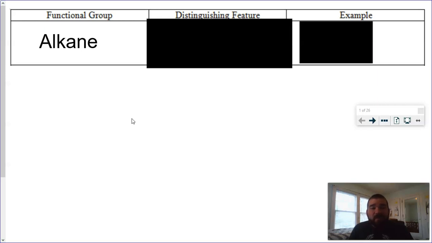All right. So what I'm going to do first is, on your sheet you have just a blank spreadsheet, more or less. And again, this doesn't have to be on the actual worksheet. You can do this on notebook paper, but we'll take a smidge of notes today. And then I'll give you guys an assignment, and we'll start trying to practice some of these organic naming things. So with organic chemistry, the very first thing that they typically teach is naming.